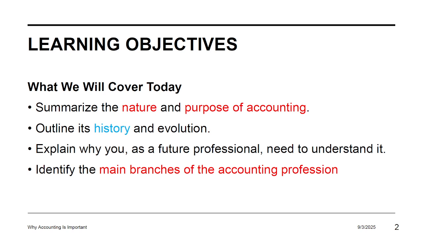So, today we will cover four areas. The first will summarize the nature and purpose of accounting. Then I will outline its history and evolution. I will explain to you why, as a future professional, you need to understand it, and finally, identify the main branches of the accounting profession.